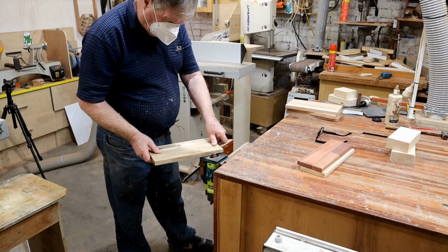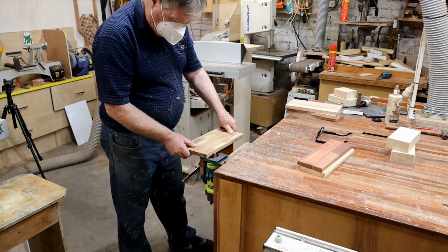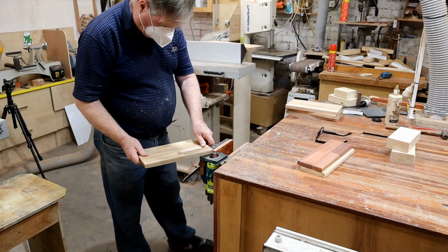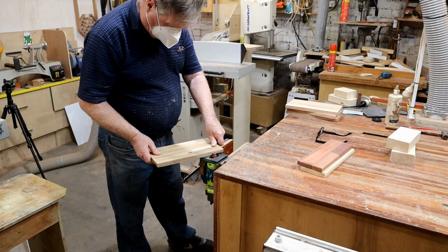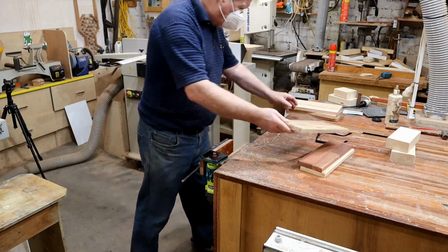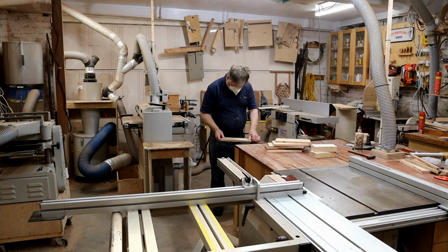And rounding them over with the little router, rounding the edges over. I like to do that with just a small router and a vise, just easy, rather than trying to set up a big router or put it in the permanent router. Whack it in the vise and get on with it.